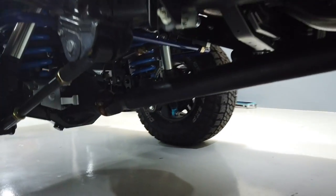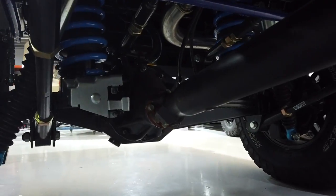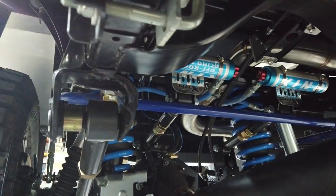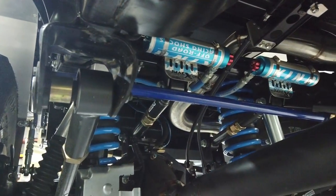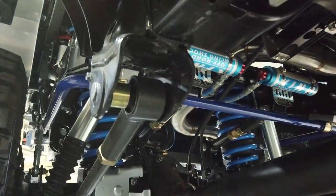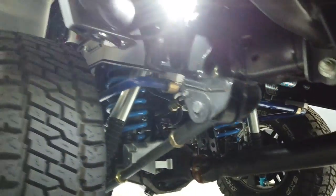Again, let's have a look under here. It's every man's dream looking under here at all this money. Hopefully the owner uses it. If not, good luck to him. It's his car, he can do what he wants with it, but he can afford it, so why not?